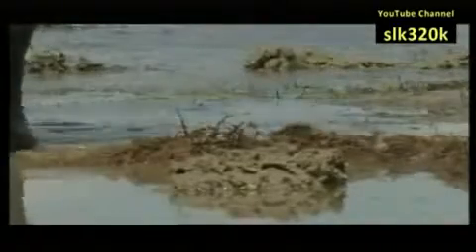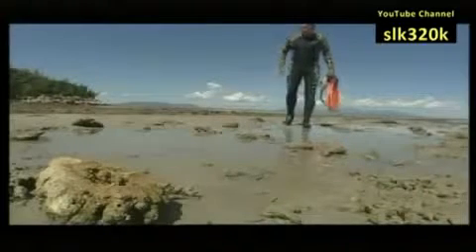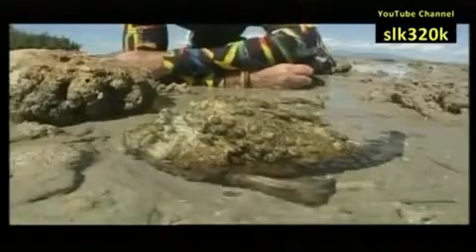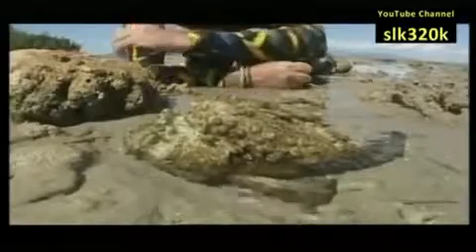When walking on this coral, be very careful — this stuff will slice through most shoes, and if a piece of coral looks fishy, it probably is. That is a stonefish, the most venomous fish in the world. Now these guys can stay out of the water for 24 hours. When the tide goes out they stay in these little pools; the tide comes back in and they sit and feed.